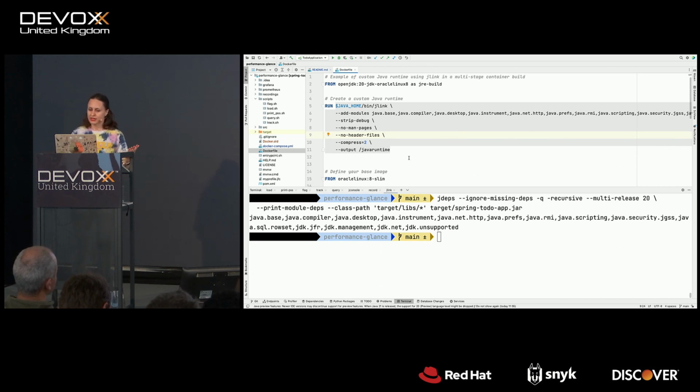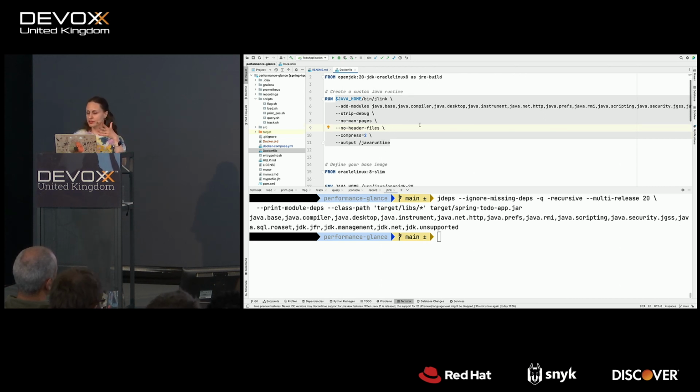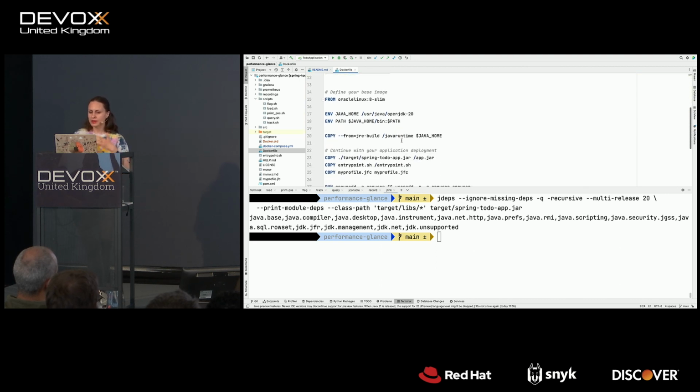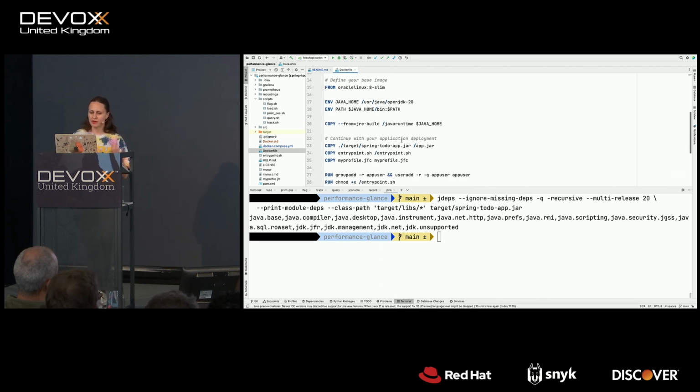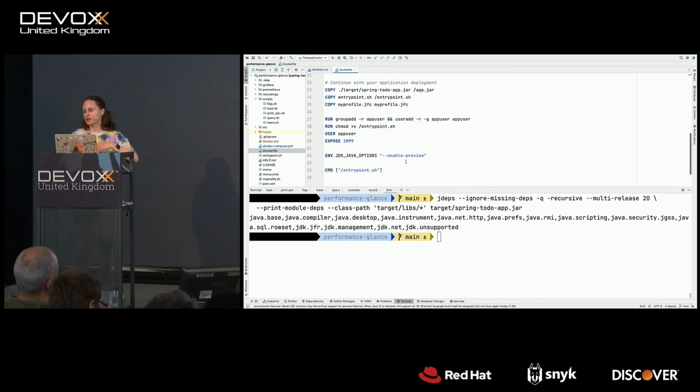Moreover, once I build my Java runtime and output it somewhere, I can reuse this custom stage, and I'm just copying it in a stage where I'm just using an operating system, copying my application maybe, and some other files that I need. And then I'm just running my application. I'm also using JDK_JAVA_OPTIONS as an extra environment variable, because I might want to override, and I will do that at runtime, some JVM flags or give more JVM flags to my application. And there's no need to crowd your application from the Dockerfile with everything when you can do that at runtime. Great, so now let's run the app.